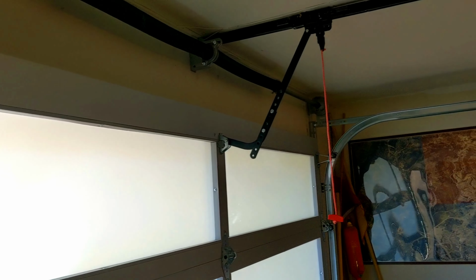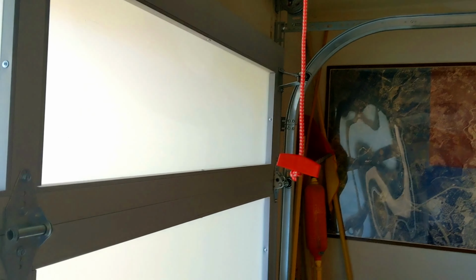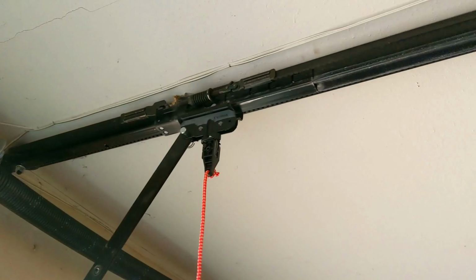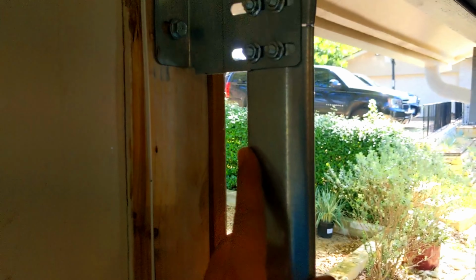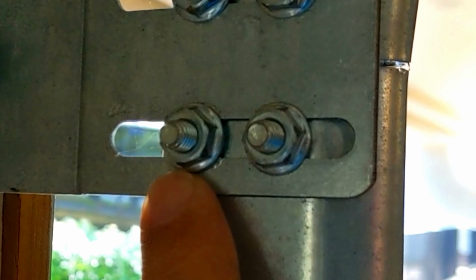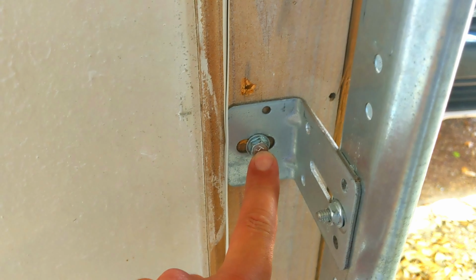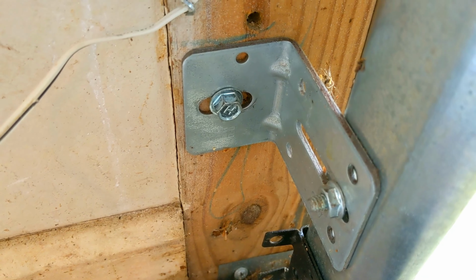So this method I do might be a common method. Basically the first thing you want to do is go ahead and disconnect the garage door opener. Pull the pull rope, disconnect it. Go ahead and lift the door open. Now that we have the door open, we want to pick a vertical track side. I'm going to start on the left side. We want to take this nut and bolt, that nut and bolt, out. Then come down here, take that screw out, and then take that screw out. That's 7/16.